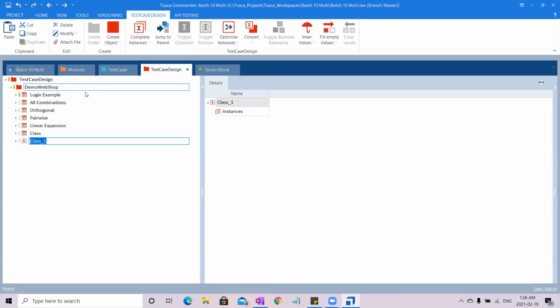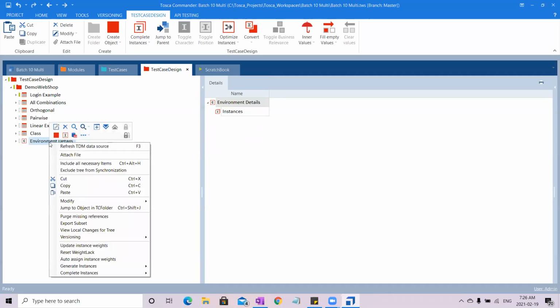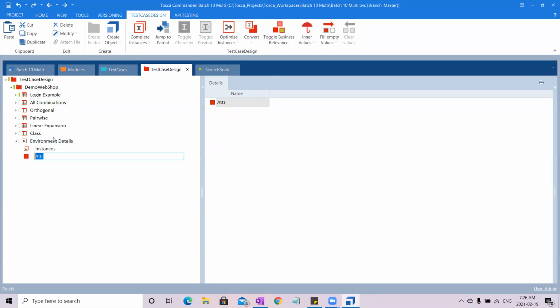Click on this. It says this is my particular class name I can give. I want this as my, okay, environment details is the class name. So in the classes also I can create attributes. So this is my attribute.